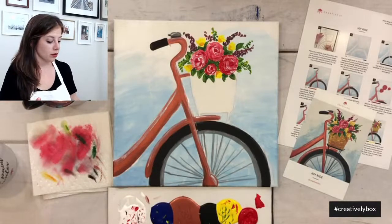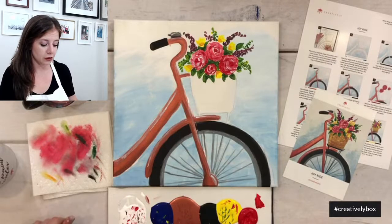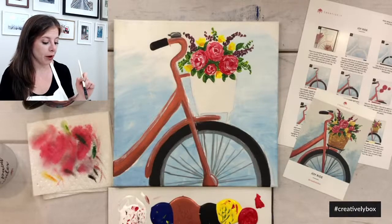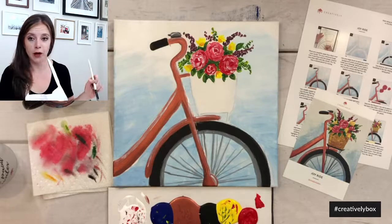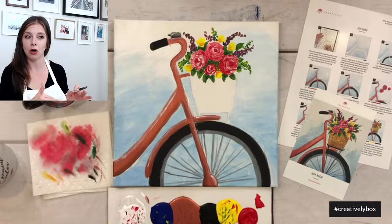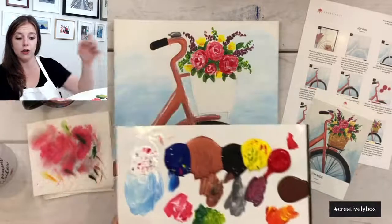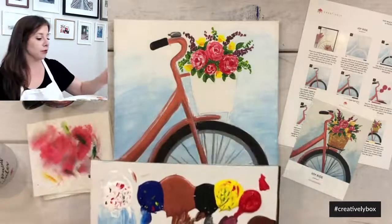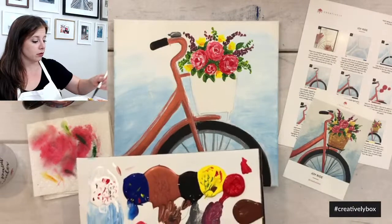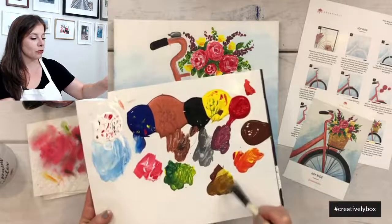So we're going to make brown. Actually, we already have brown, so we don't need to make it. But if you guys are making brown, it's really easy. You could mix all the primary colors, so blue, yellow, and red, and that'll make brown. So just figure out the proportions a little bit, and keep playing with the color until you get brown. We actually have brown that was included with the box, so you don't have to mix it. But we're going to mix brown and the yellow together to make a light, I guess, golden color for your basket. It's a little straw color.